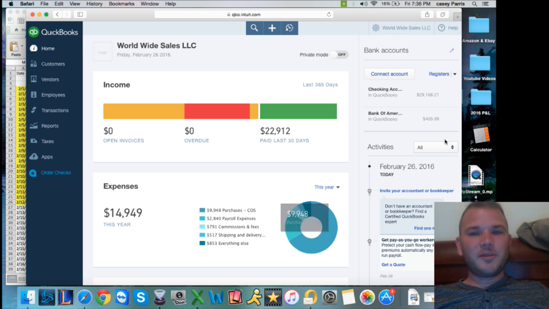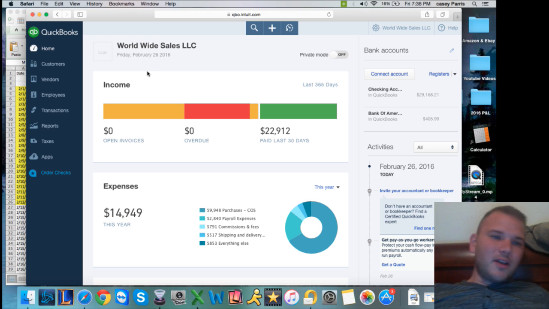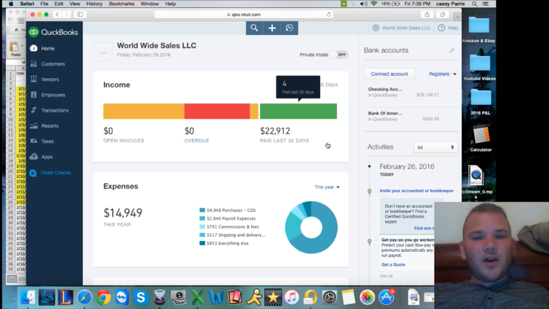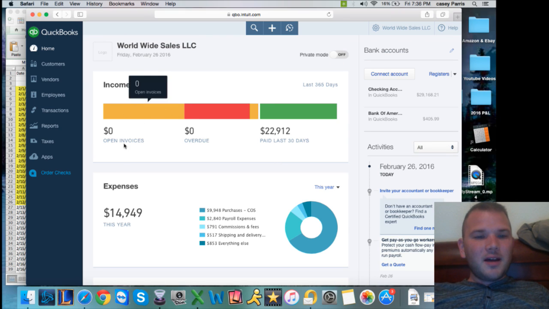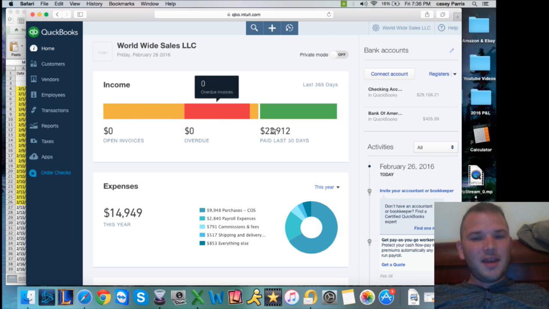So once you log in, this will be the screen that you're on. Basically, it looks really complicated, but it's really, really easy. If you had a fresh screen, all these numbers would just say 0. When you input an income, you'll create an invoice for that income, and then it'll tell you that the invoice is due. Once you pay it, it'll come over here to paid, and if you forget, it'll just show overdue.